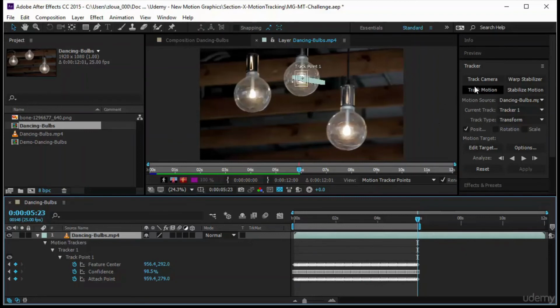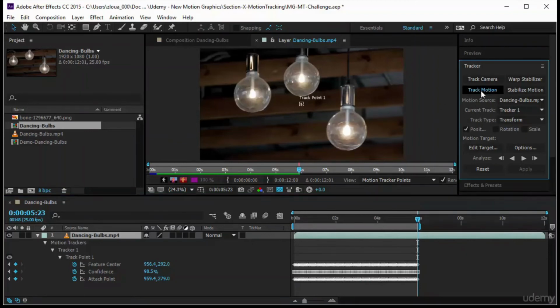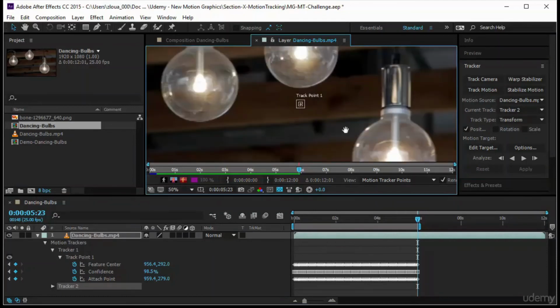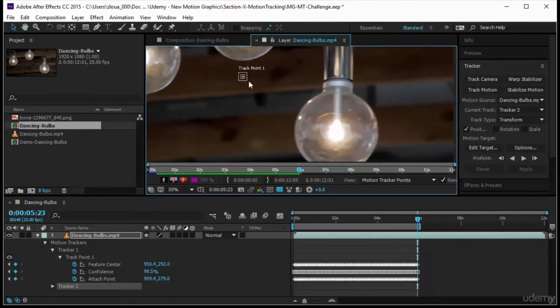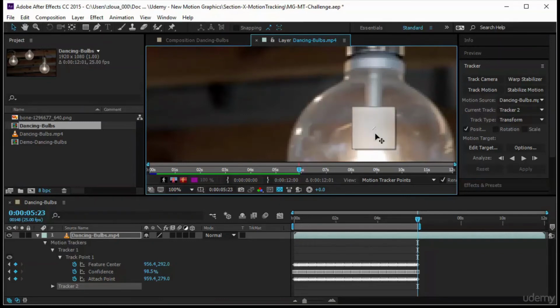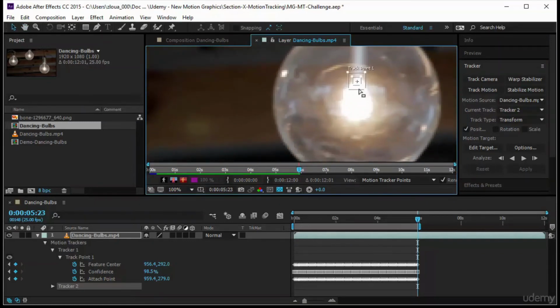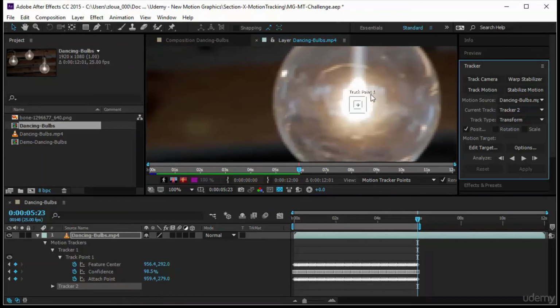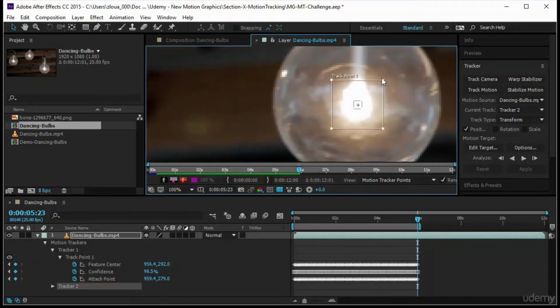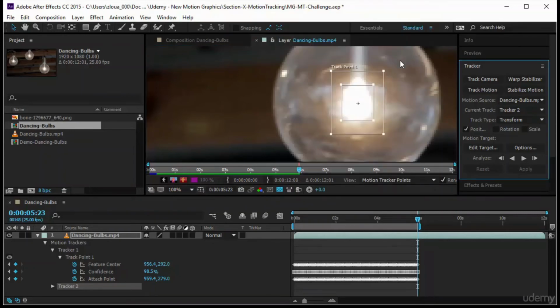How do I do that? It's very simple. I just click on track motion and another tracker is given to me, and this is tracker 2. I'm going to do the same here and bring the tracker over here. Okay, now I can catch it better and make it as big as the other one. Maybe it worked very fine. Maybe this one doesn't work very fine. I don't know. But I encourage you to try a lot so you get a perfect tracking.